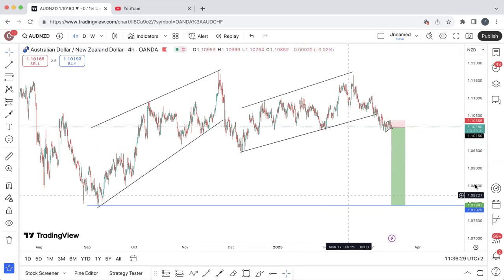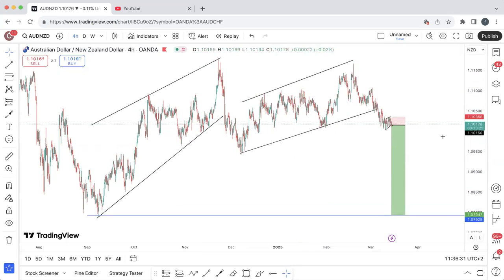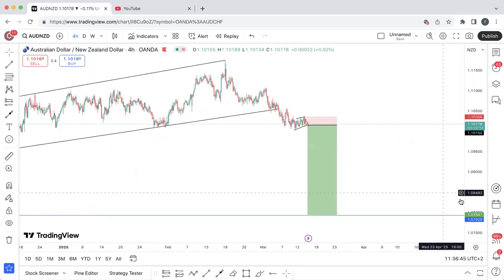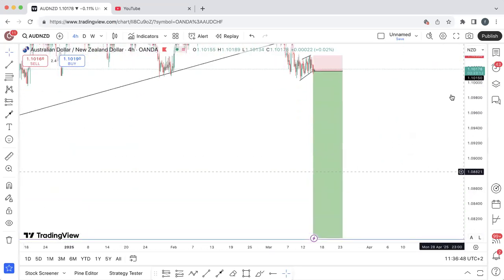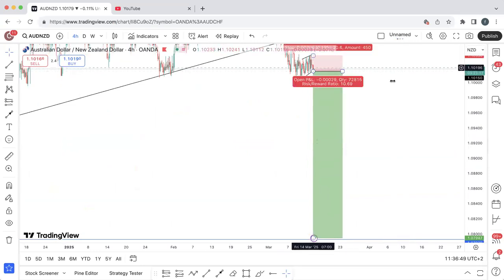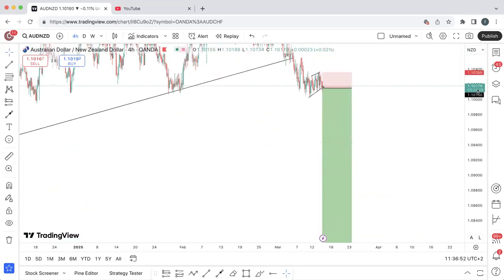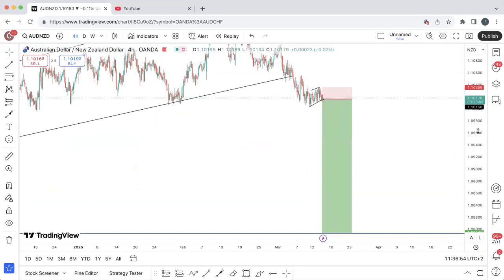So I'm just mainly focused on this one. Once I do get tagged in, I'll wait for price to reach somewhere around here. That's going to be the point where I move to break even. So for today, I'm mainly focused on the Australian dollar over the New Zealand dollar, just waiting to get tagged in, or I can just enter manually. Of course, price has already retested that breakout point, so this has a high probability of impulsing all the way to the downside.